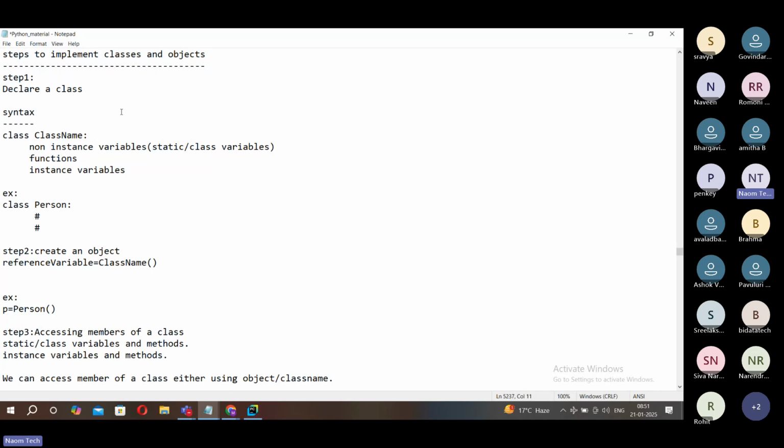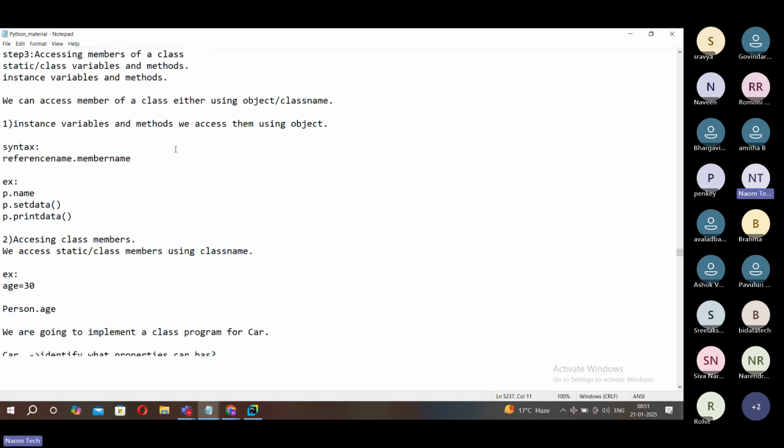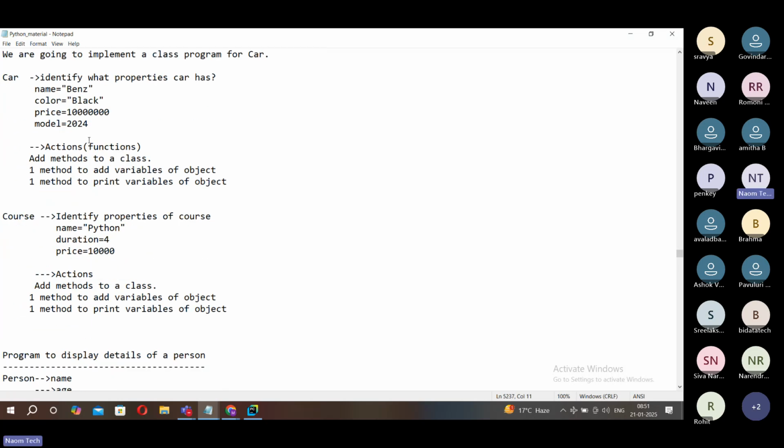That should give you a clear idea. Now, let's start with an example. You take any example. It should not be like car or bus or anything. You can take anything. Okay, we'll do one thing. We'll start with one example. Let's take something like customer or item. You take the example of item. That is our object.